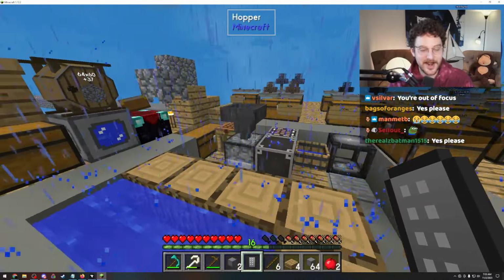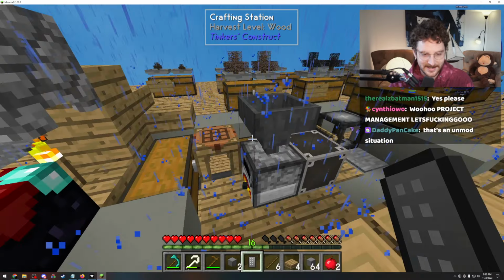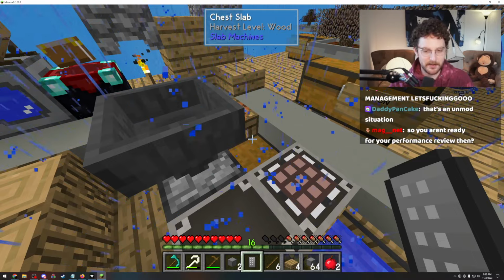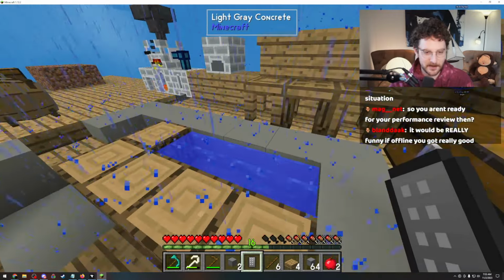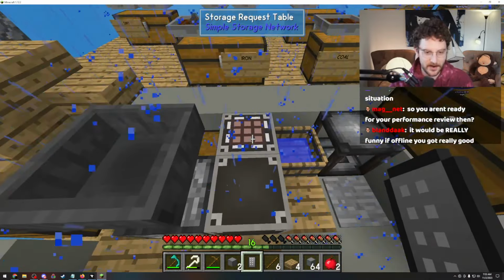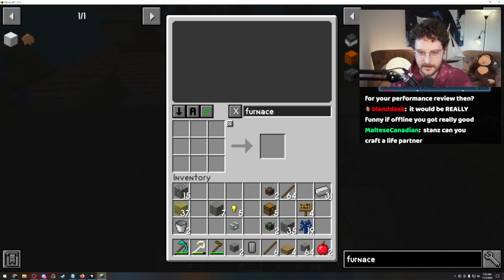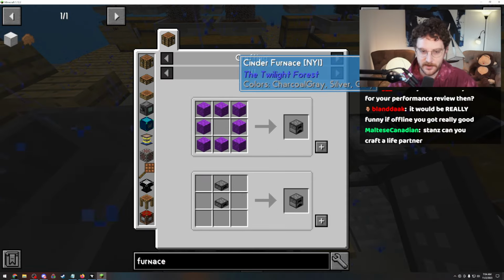We actually did get distracted because what we need is a lapis. We've got chests. Do we have hoppers? Oh, bonsais. To make bonsais, we need bricks. To make bricks, we need clay. To make clay, we need to put clay in one of these. To put clay in one of these, we need one of these. So we need a furnace. I should just make a couple. Furnace me? Wait, why? I don't want a cinder furnace. I just want a furnace.